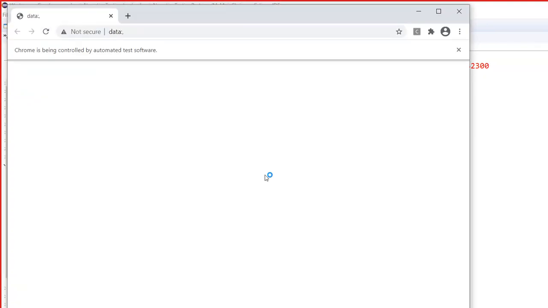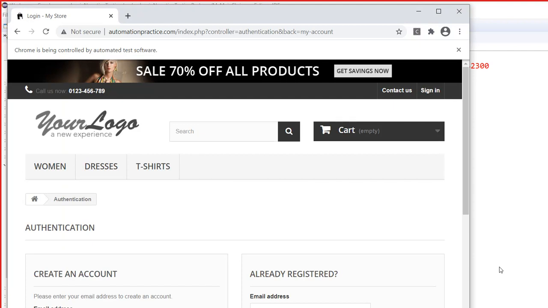So here now, can you see it was able to click on that sign in button after highlighting it? So that means we have identified that object in a different way as well, right? Now I'll do one more way of identifying this object. So let's say you have to identify that object by link text, right? How will you do that, Nipa? Inspect one more time, and you are going to identify that object by link text.